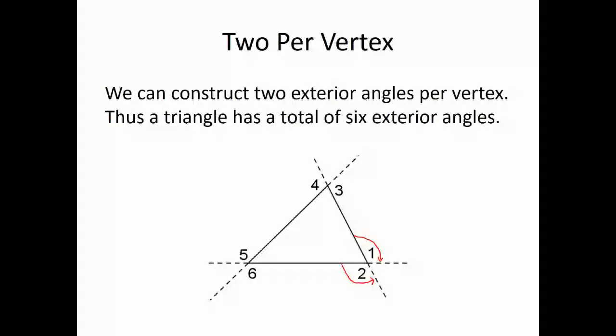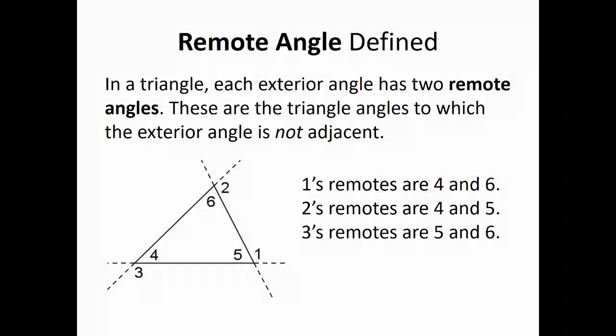To make an obvious note, if you consider the relationship between a pair of exterior angles at a vertex, like angles 1 and 2, well, clearly they are vertical angles, which means that their measures are equal to one another. And this is the reason why typically when we consider the exterior angles of a triangle, we consider only one at a vertex. Yes, another one exists at that vertex, but it is vertical to the one that we have, so those two angles are equal.